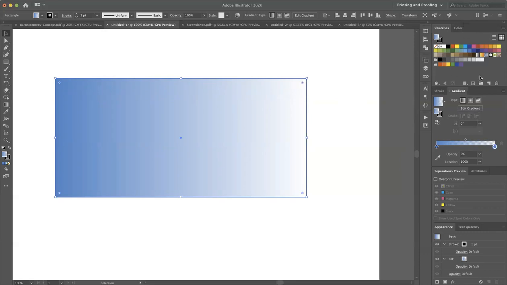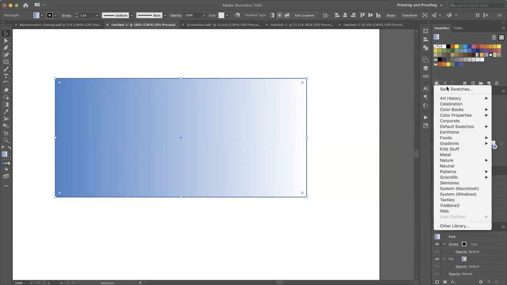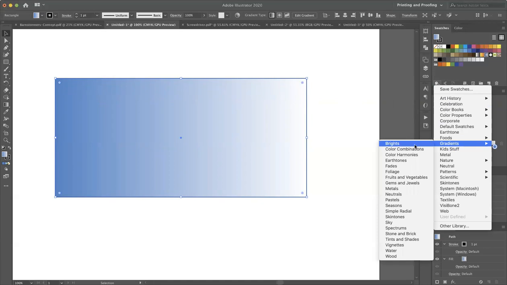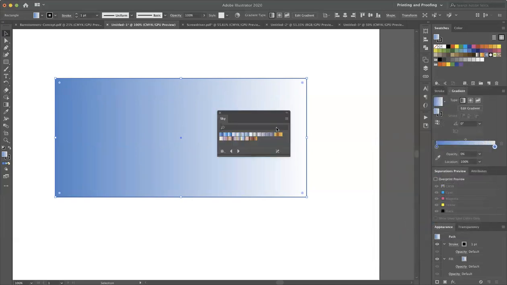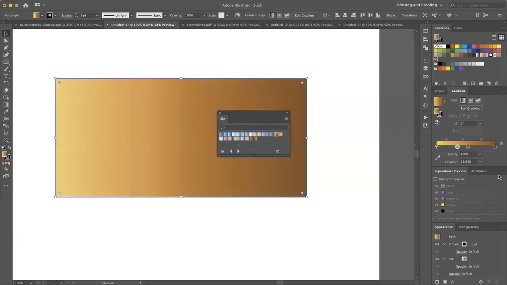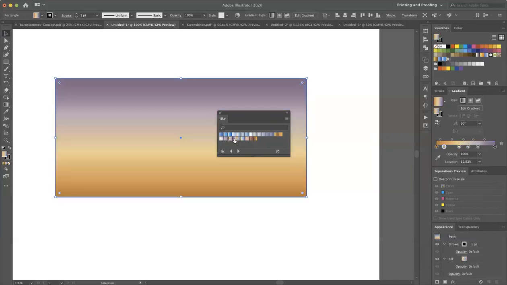But there's also, if you go to your libraries and you're going through your swatch libraries, a gradients library full of gradients of all different types. They've added more since last time I looked. A couple things that I really do like from this are metals and sky. The sky ones are kind of fun and relaxing. All sorts of great colors for sunsets, different daytime skies. It's all very fun to work with.